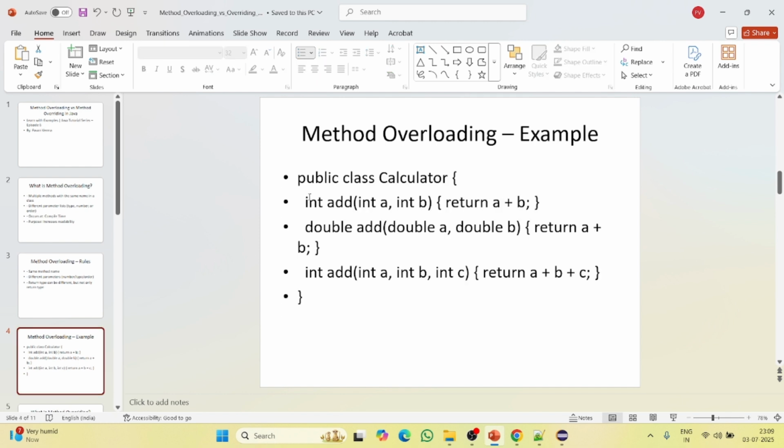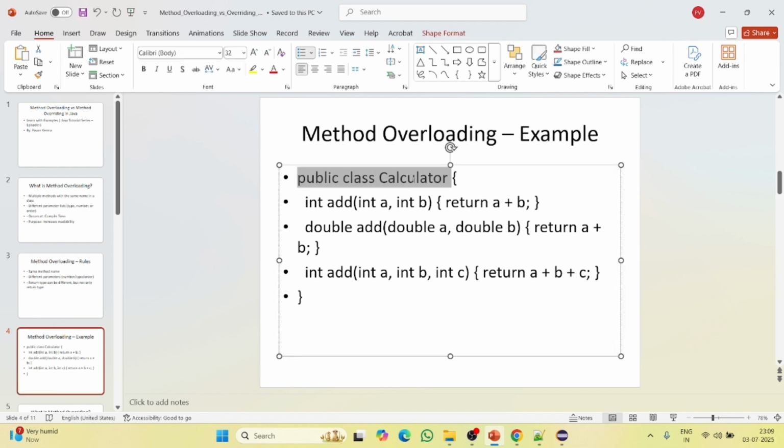If you see an example of method overloading, suppose we have a class Calculator, and in that we have a method add. The return type of the add method is int and it has two parameters, int a and int b, returning a plus b.